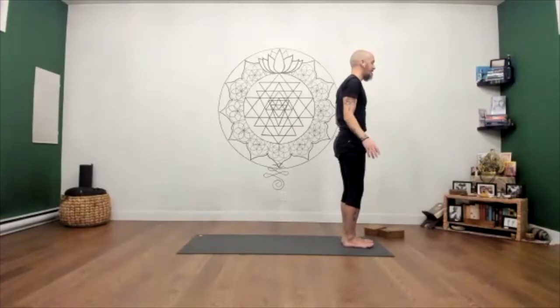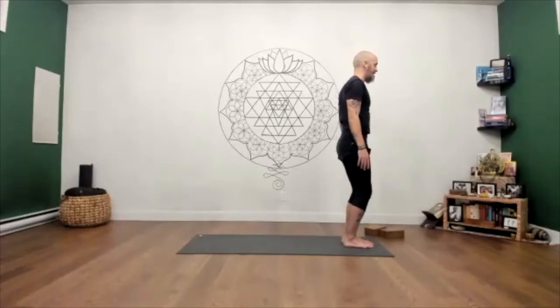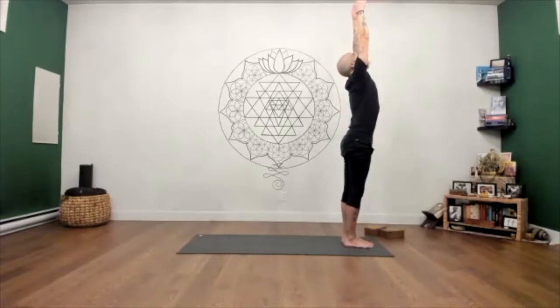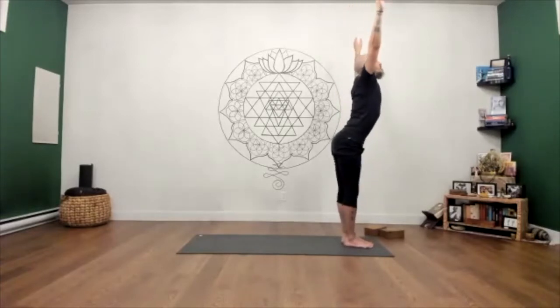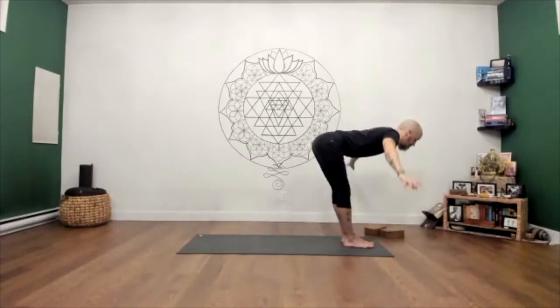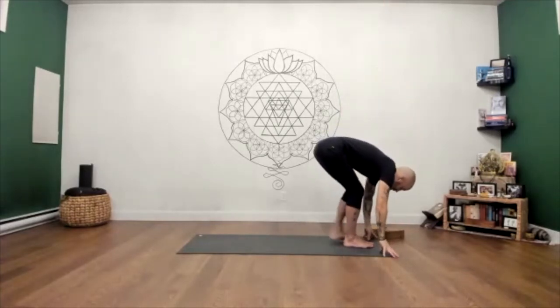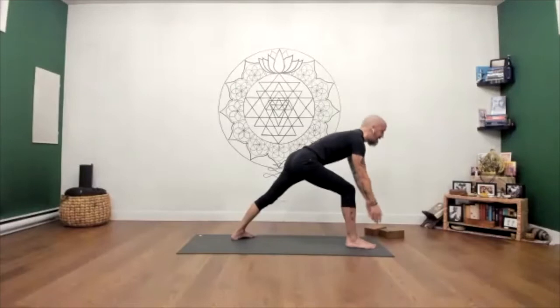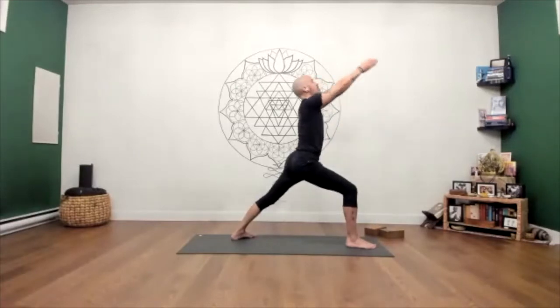Exhale completely, empty. Inhale, reach up. Exhale, dive forward, fold. From here, real simple, step the left foot back, spin the heel in, toes angled forward, lunge into right leg, and as you inhale, let's sweep the arms up to that warrior one shape.